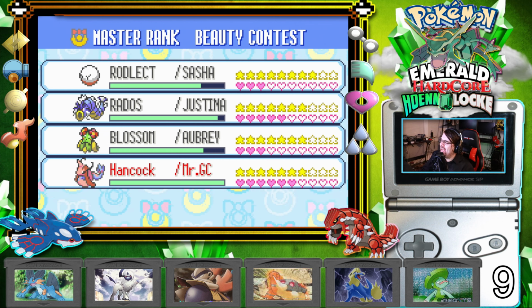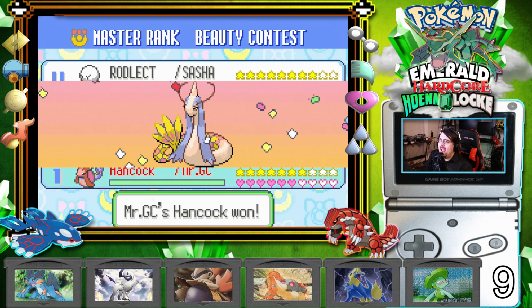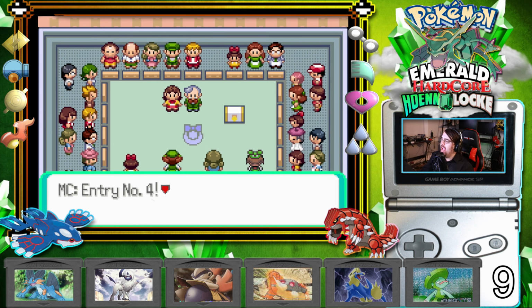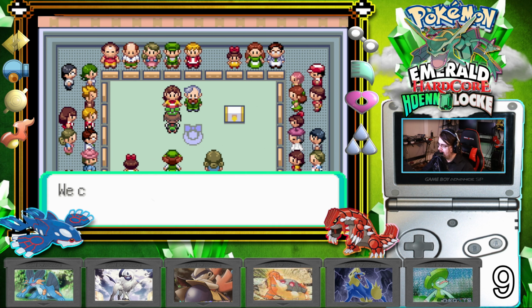And barely winning, for some reason, people love a giant man-eating worm, but today, people love a gorgeous Pokemon named Hancock. Can I please have your signature? Entry number 4, Mr. GC and Hancock, congratulations, the crowd was smitten by you. Half of them are wet and others are turned to stone. I don't know how that happened. Come on down and get your ribbon. Congratulations. You are the master of them all. We confer on you this ribbon as your prize. Mr. GC, you get to have this ribbon.